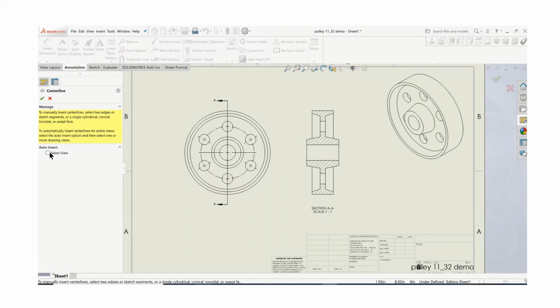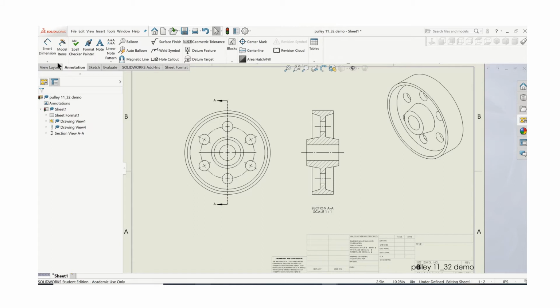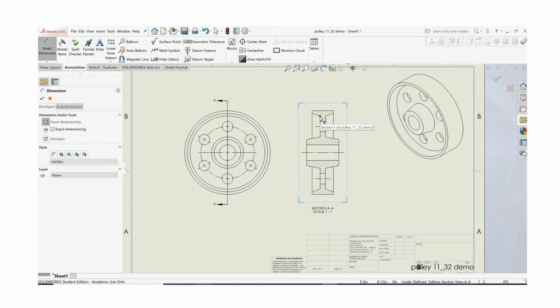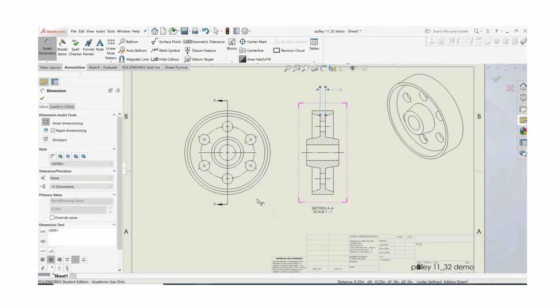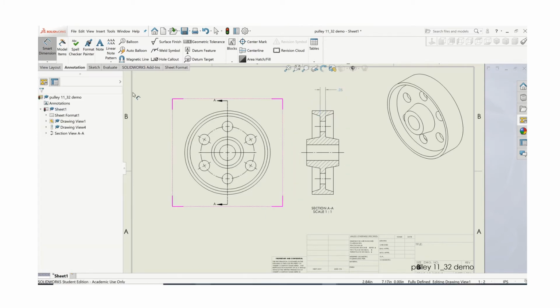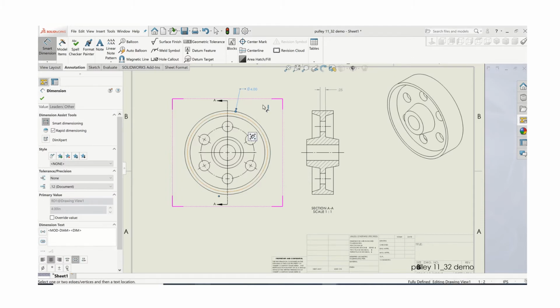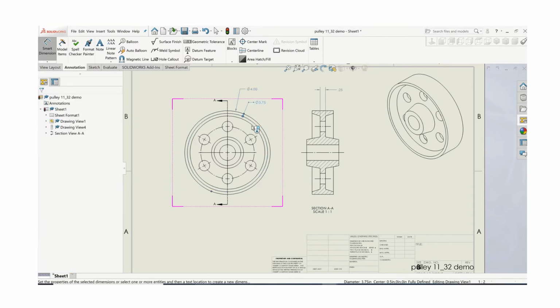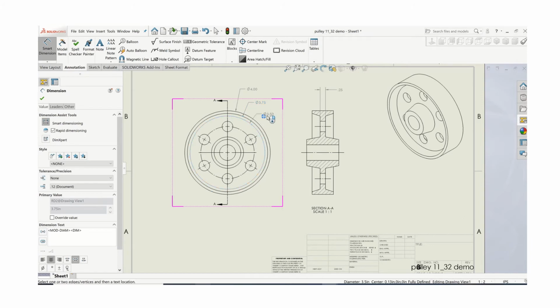So in terms of dimensioning, it's pretty straightforward at this point, just like we've always done. We'll want to add our center lines. We're going to want to add all our dimensions, but again what we can do here is we have these in this section view. We have a perfect place to add all the dimensions that we need. Now you've got a lot of diameters on here, so sometimes I'll see this, which actually it's okay, you're getting the dimensions on there, it just is very challenging to read it.